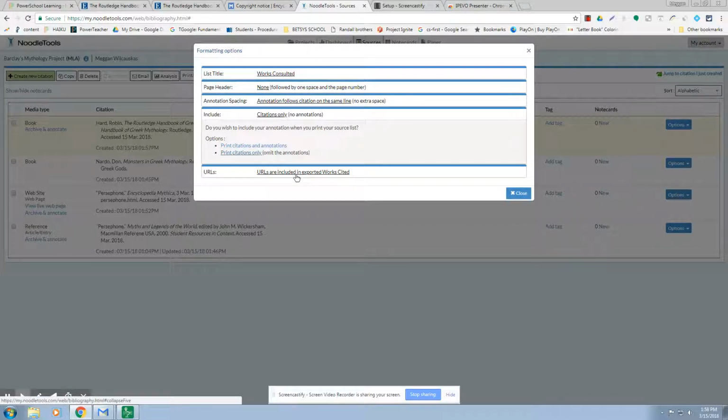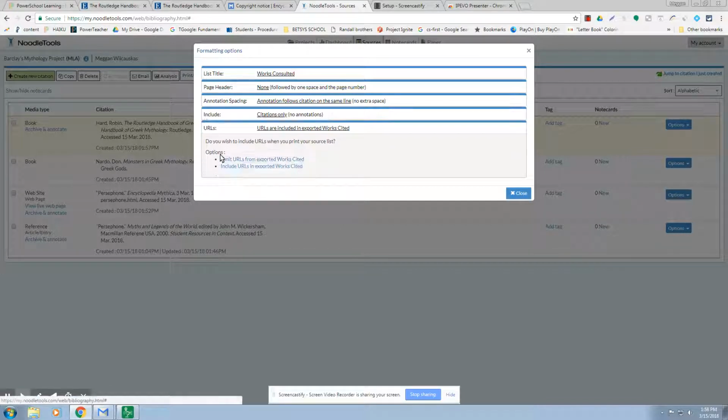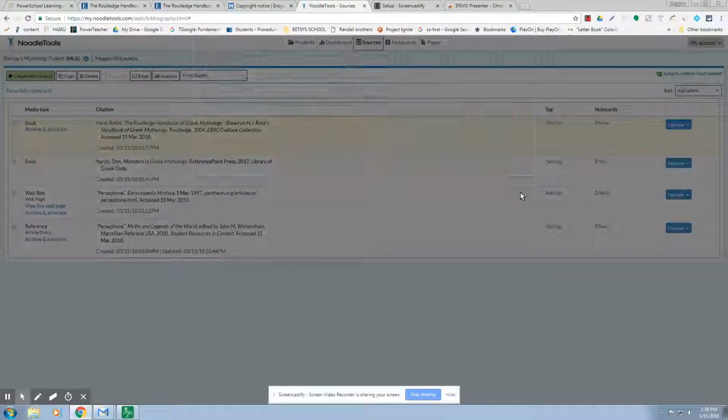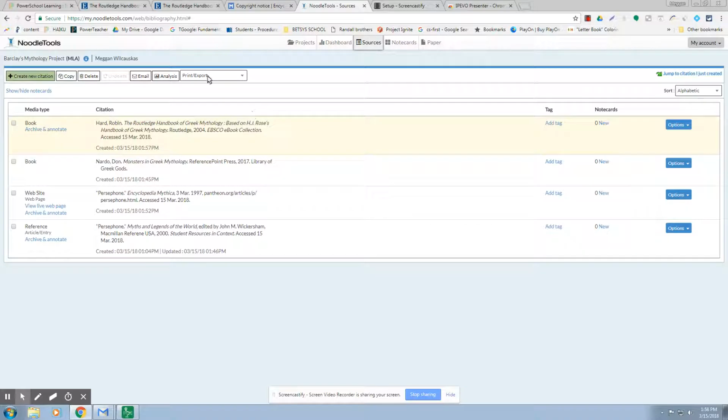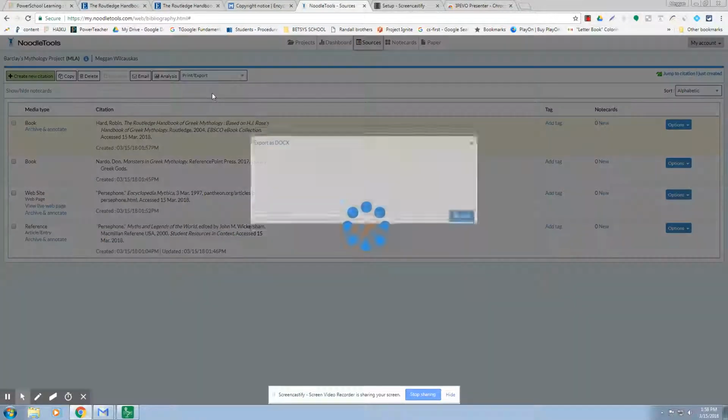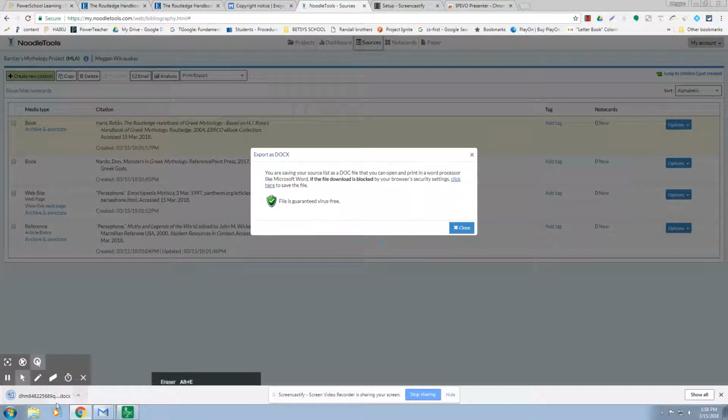Do you want URLs? Yes. But if you put the URL in the database, it'll include it. That's why you want to leave that out right now. You only put in the URLs when we built these citations when you were using a website. So you have the option of either one. We're going to say include it because we've got a website, and then we're going to export to Word or Google Docs, but I just want to show you what it does.